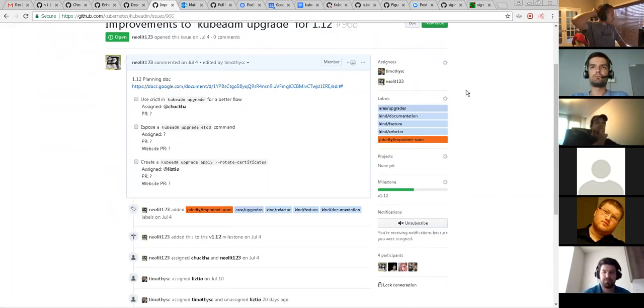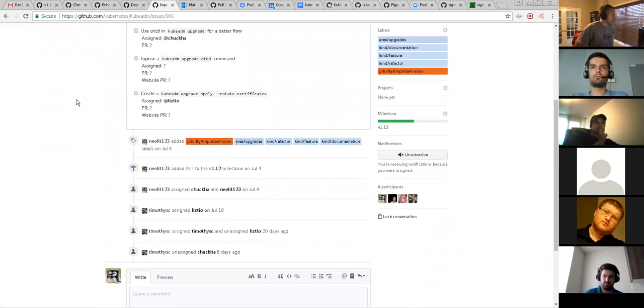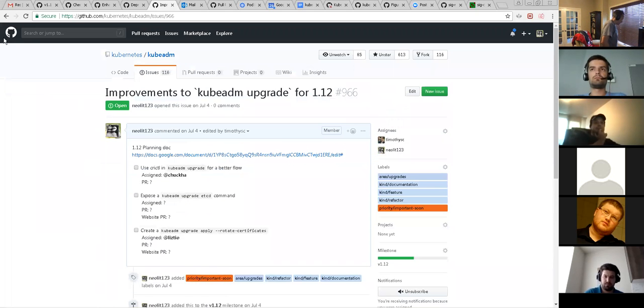I think I left it there because we need to use that issue as a means of verifying that behavior is correct. But the actual overall improvement of having a slightly different flow would probably be for 113 or GA. We can try.